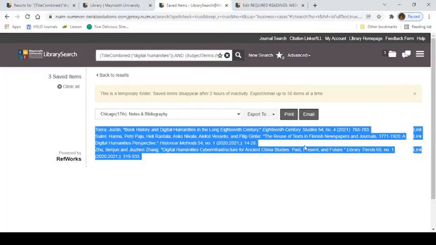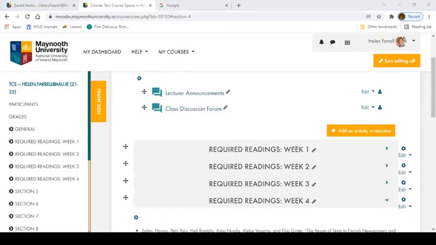I can then bring this directly into Moodle, and those links will work to bring your students to the off-campus access page if they are off-campus, and it will bring them direct to the full text material rather than back to LibrarySearch. I'll show you that now. So with those references and links copied, we're now going to take a look at bringing that into Moodle for your students and enabling them to work off campus and access the full text of articles and book chapters.